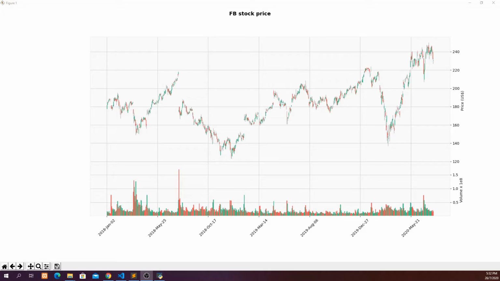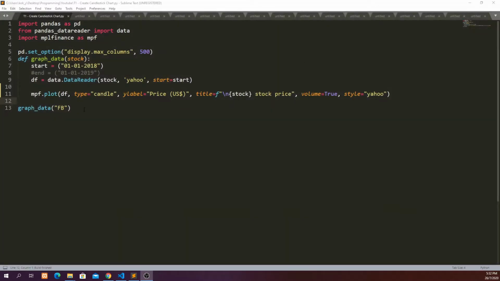In this video we can look at how we can add the moving averages, and probably we want to add the additional plot of adjusted close into this candlestick chart. We can also look at how we can resample these daily charts into a weekly chart to further your technical analysis. So without further ado, let's look at how we can do it right now. So we'll close this and then go back to our Spyder text.